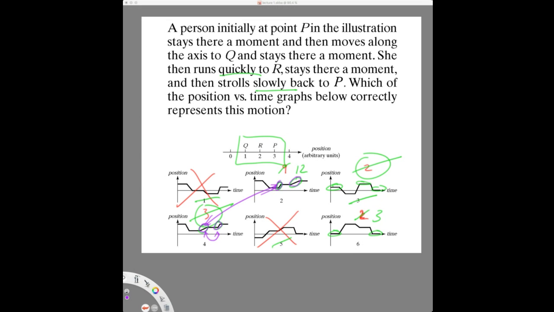Okay, but maybe I can just explain it. The movement from P to Q in that first segment is longer. So if you're comparing quickly to that, then it should be a shorter distance. Whereas in 4, it looks like they're relatively the same length. Yeah, no, I think that's good logic. Can other people see my purple lines? Yeah, okay. So I just want to make sure that's clear.